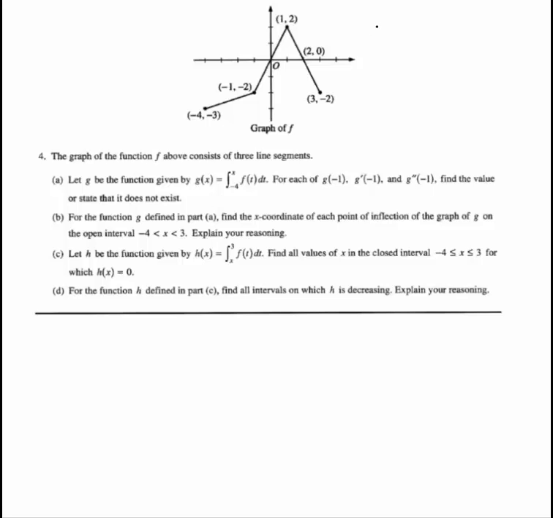Okay, so g at -1, again, literally just means plug in x is -1, so that's the integral from -4 to -1 of f of t dt. So I have f, and I'm looking for the integral of f. How do I get an integral off a graph? It's area under the curve. So if I draw a line here at -4 to -1, I'm just finding the area of this, and I'm just going to make this a trapezoid.